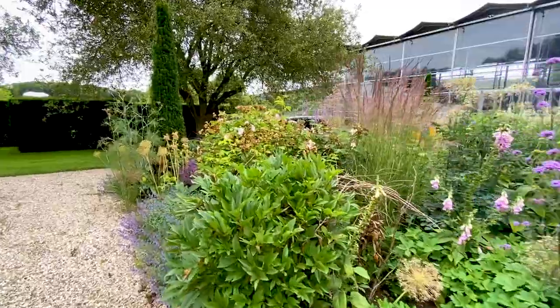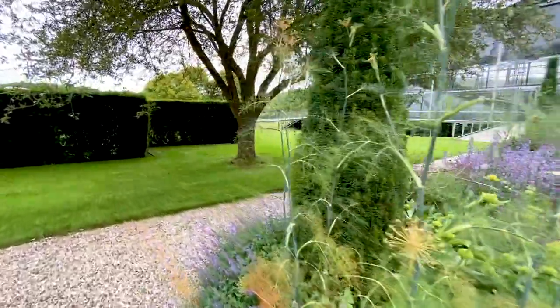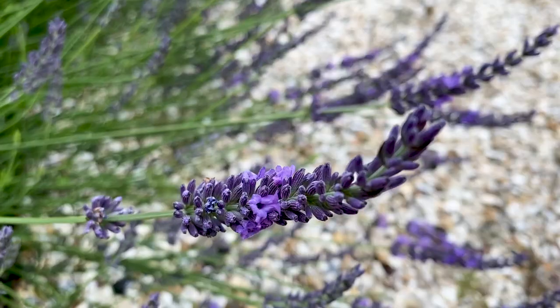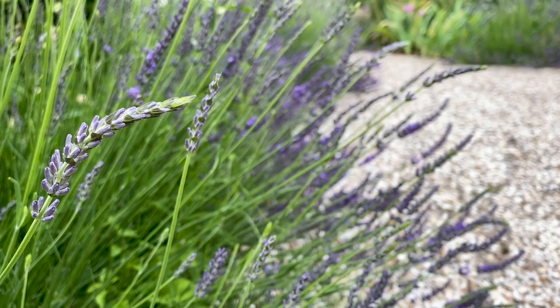It was designed by Hannah Gardner, who was the head gardener at Garsington Opera. And I think her brief was to bring a little bit of Garsington Manor to Wormsley. So hence why we've got things like the fastigiate yews and the square borders with all the planting mixed in. But she's made it much looser and more naturalistic planting than was at the formal gardens of Garsington Manor. We've got some lovely Mediterranean lavender here. This is Lavandula 'Grosso', really lovely free-falling lavender.